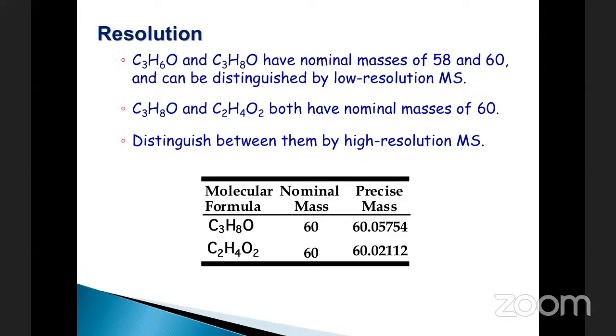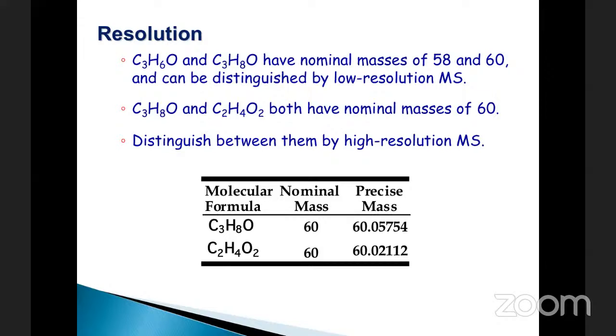This is another example that you can find out. Nominal mass is the same, but the precise mass or the accurate mass, which can be distinguished by the HRMS value, is different. And hence, this has powerful information, and you can quickly come up with the structure if you have knowledge of this. Because there are a lot of databases, as I showed you earlier, that use this high resolution mass spec data, and you can screen very quickly.